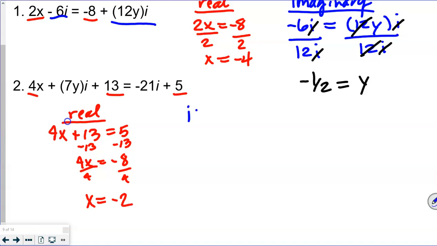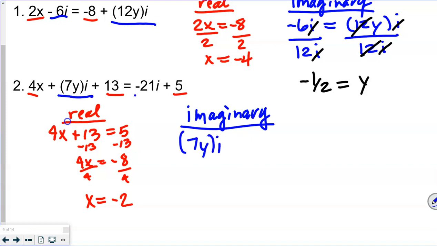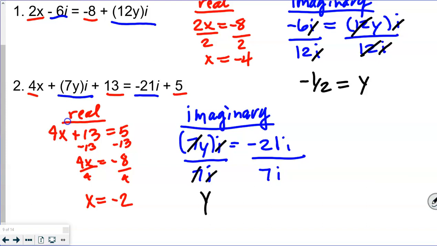Now we're going to do our imaginary parts again. So that's imaginary, 7yi, and that's imaginary, equals -21i. So again, remember, we're trying to get that y by itself, so we're going to divide by everything else. 7i, that's a 21, y'all, and 7i. So again, just to clarify, we're getting rid of everything but the y, right? So we got y over here. And then that i cancels out i, right? How many times does 7 go into -21? You got it, -3. Okay?